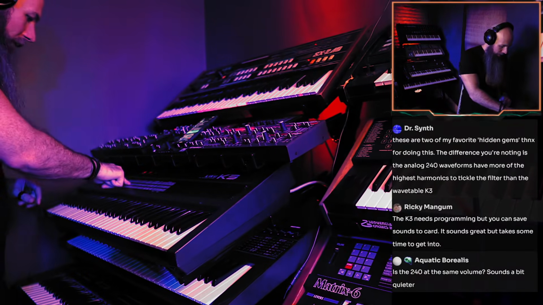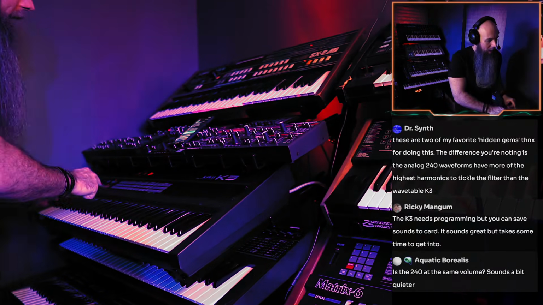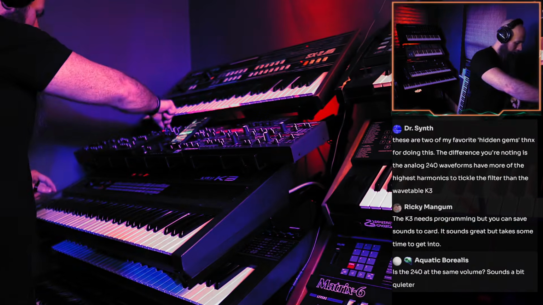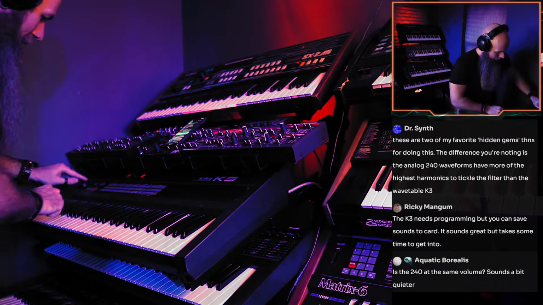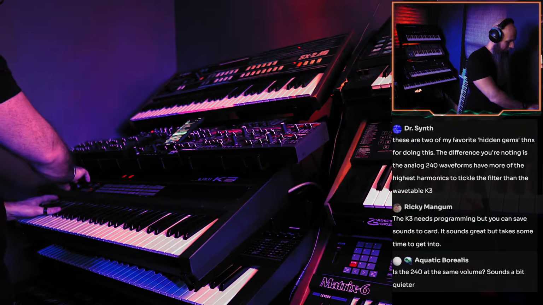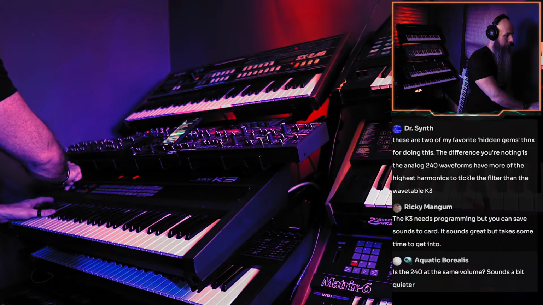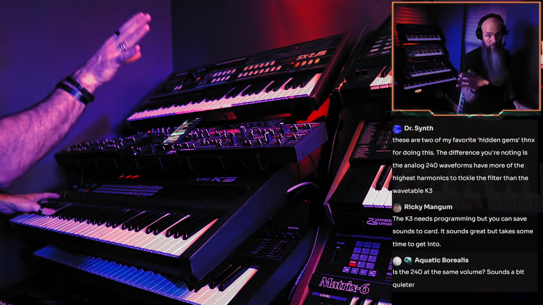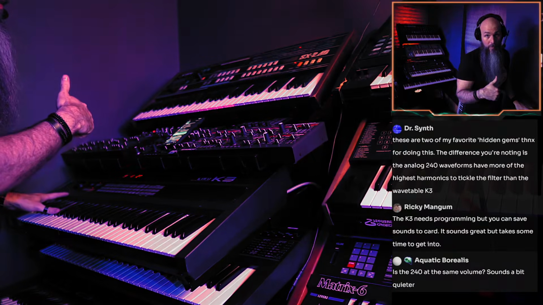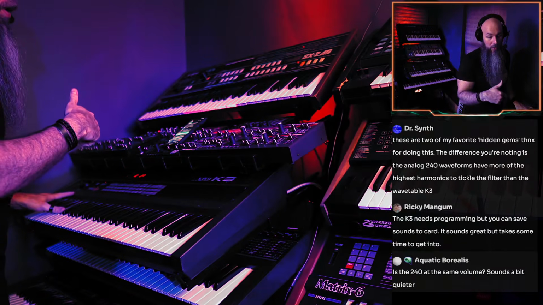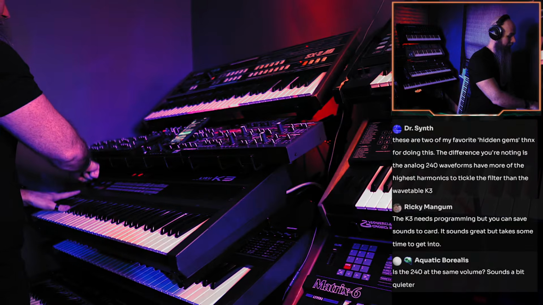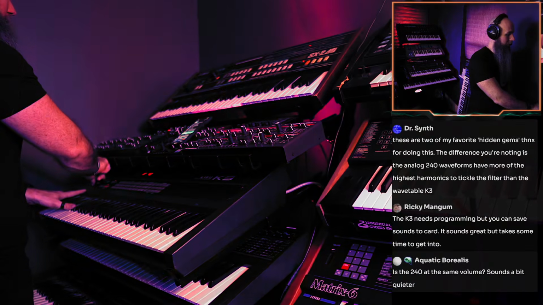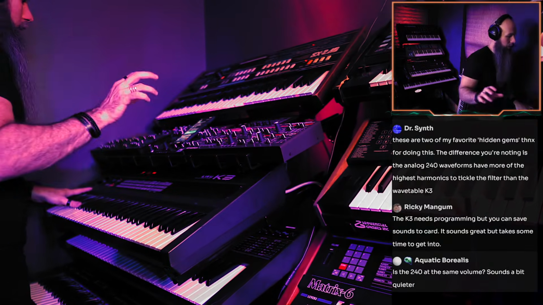Let's go ahead and take the resonance all the way up and see what happens. Kawai K3. That's an awesome sound. We could tune the filter.